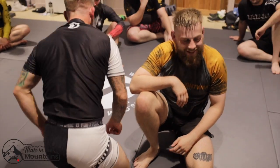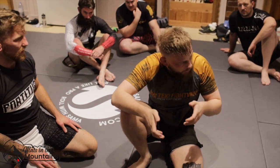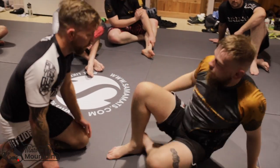Okay? So you've kind of got three options here. You can either go for the arm crush from bottom, you can go for the sweep using the arm crush, or you can even finish the arm crush from top. Okay, one more time.